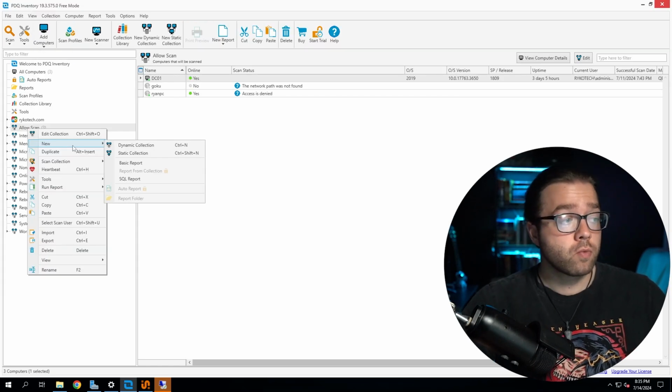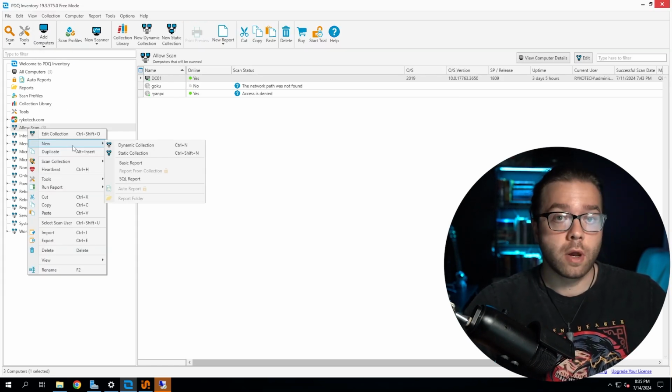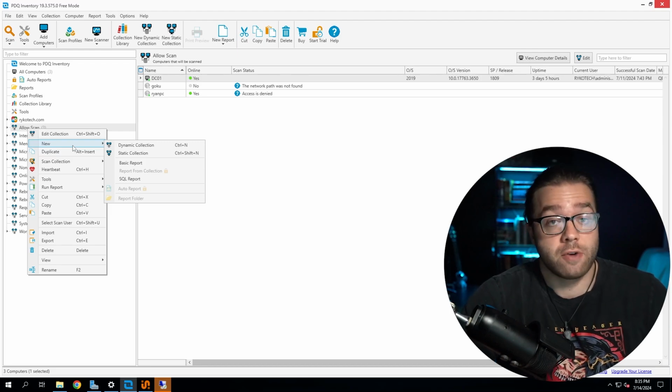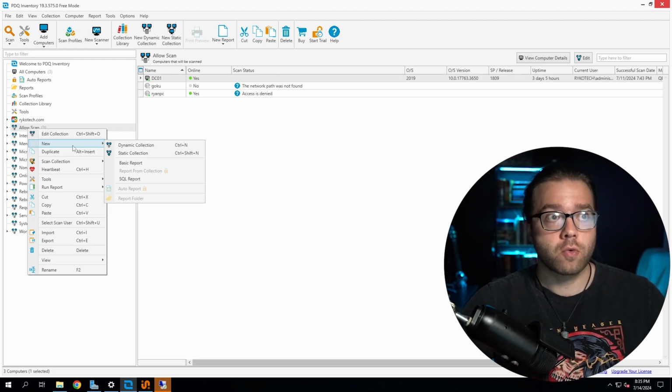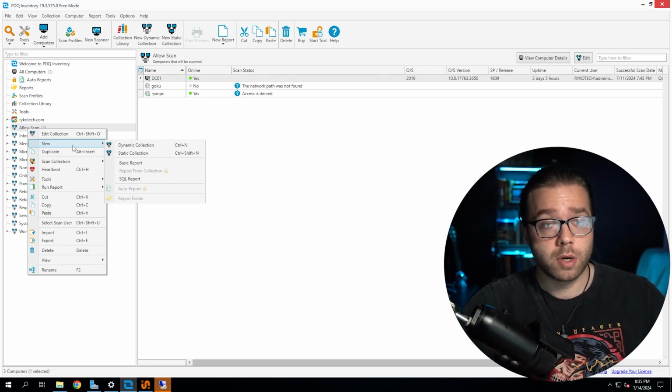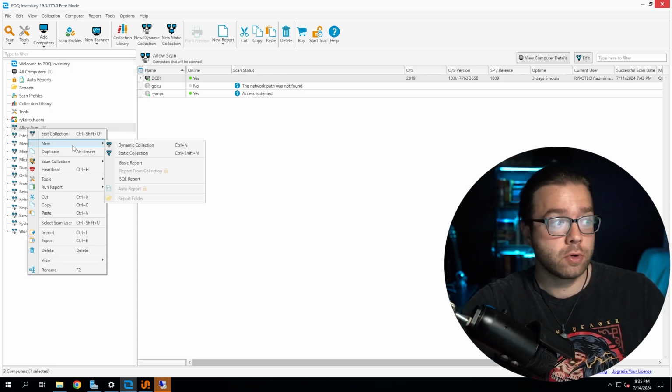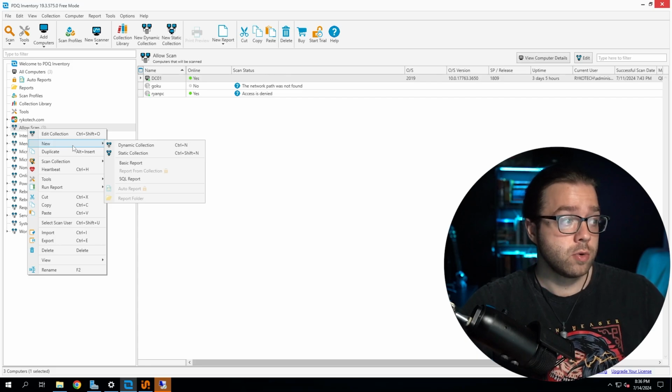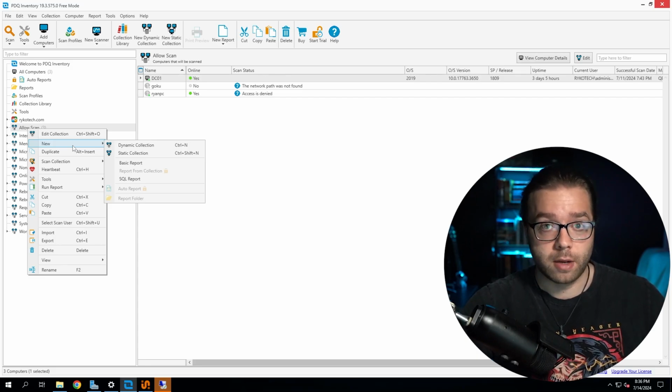Now, one thing really quick to show you guys is one of the other really big reasons I love PDQ Inventory: it can group all of your computers into nearly anything you want, either the operating system version, an application version, or just a piece of software in general, and you can use these dynamic collections to automatically filter all of this information.